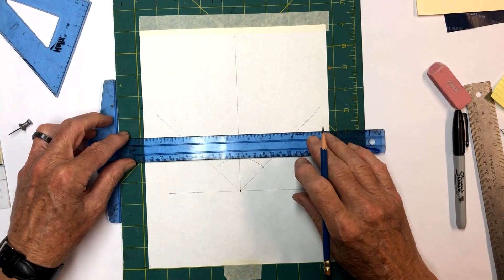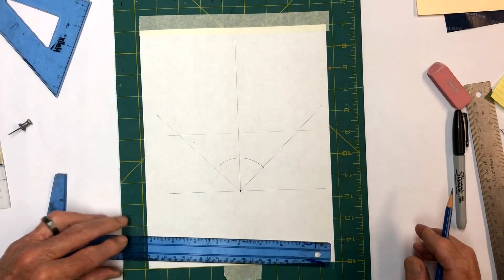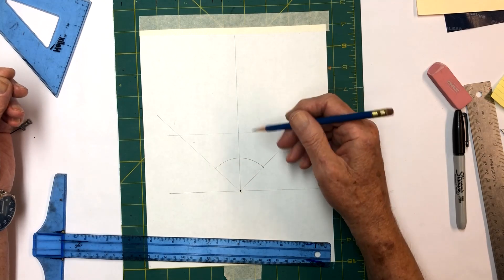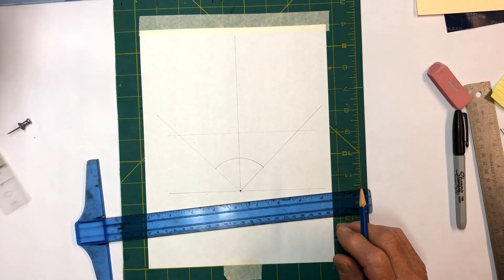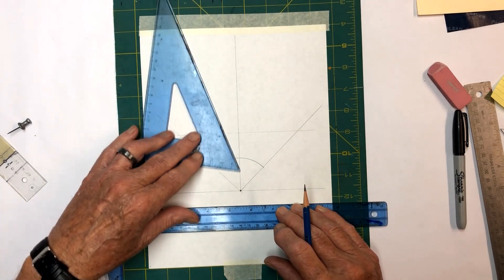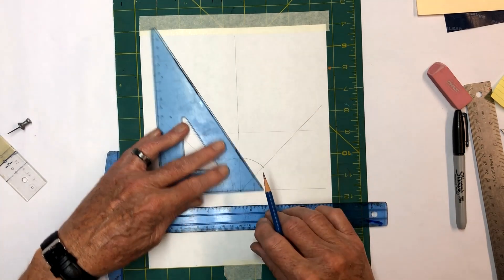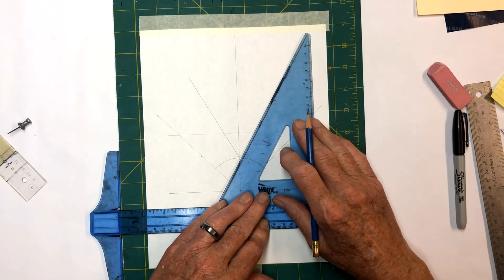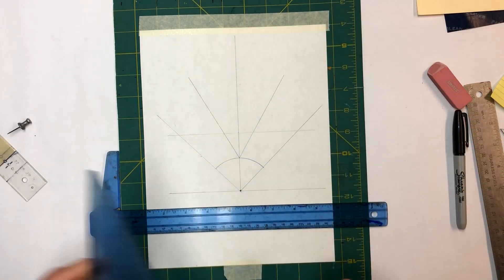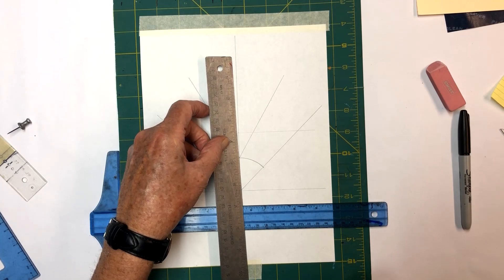That's where we're going to have our cross piece come across. I'll draw this light because I don't know exactly what I'm going to do with it. Unlike the other ones where we ran a kite-looking effect, we're going to start right down here with our 30-60 degree triangle at 60 degrees, come right in here, and draw up lines on both sides. Across the top I think I'm going to make it about four and three-quarter inches high — so let's go up to four and three-quarter right there.